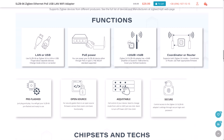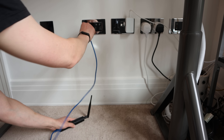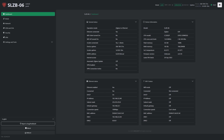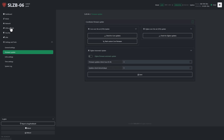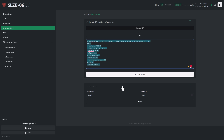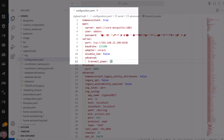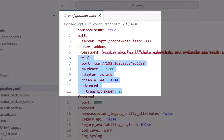This coordinator supports ethernet connectivity, USB, and even Wi-Fi — though I wouldn't recommend running your coordinator over Wi-Fi, as you need the most stable connection possible, and that's always hardwired. I plugged it in in the middle of my house, assigned it a static IP address in my DHCP server, and connected to it via the web browser. It has its own web server with all kinds of cool stats, you can update the firmware right on the device, and it even gives you the configuration YAML code you need to paste into Zigbee2MQTT. I copied the YAML, stopped the Zigbee2MQTT addon, pasted the coordinator info into my configuration file, and away we went.